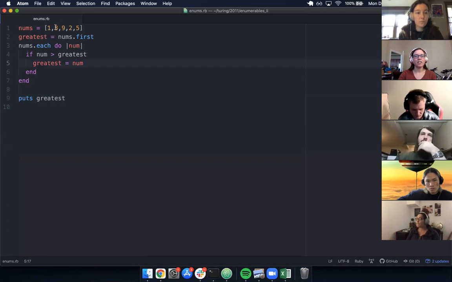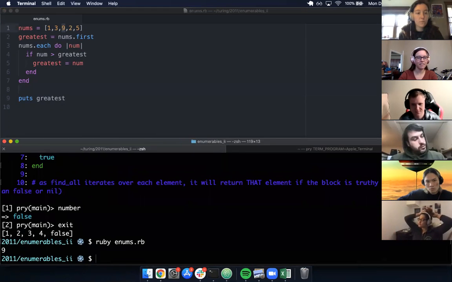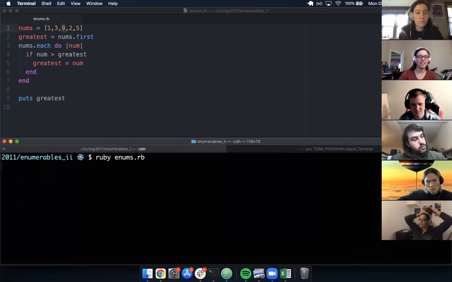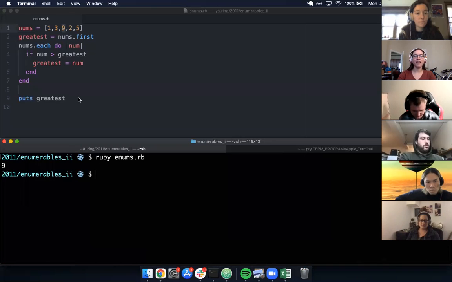So we iterate over each of these and end up with hopefully 9 as the greatest number. Let's double check. Great, excellent. I'm about to use great so many times, it's going to lose all meaning. Okay, cool. So this is one way that we could figure out what is the largest number in an array.